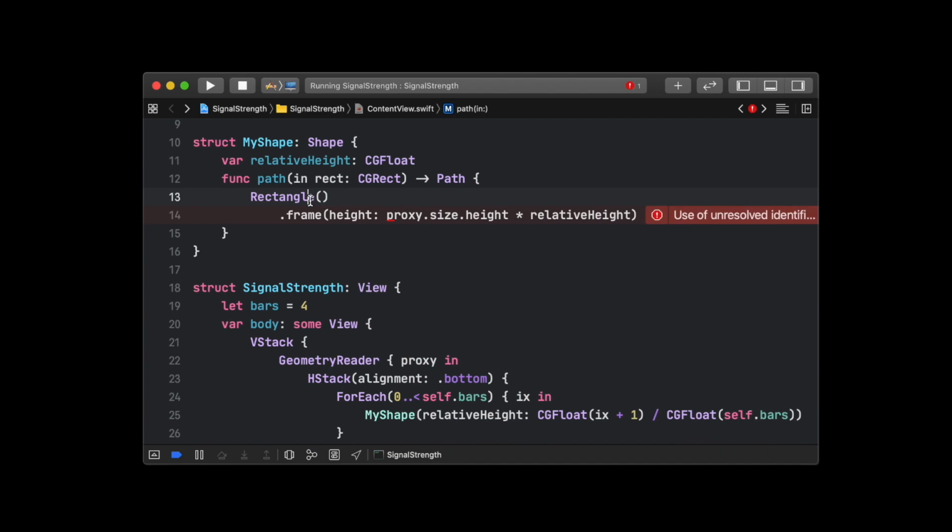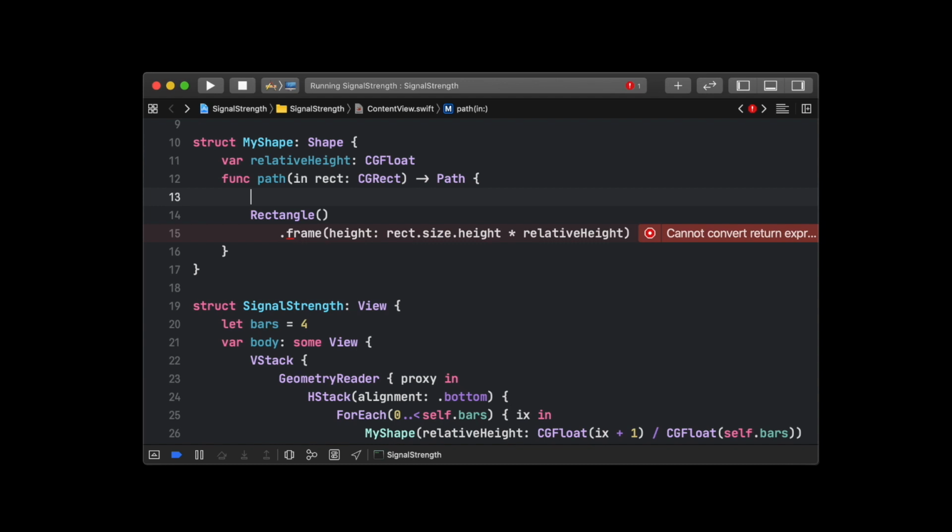And the problem is that, well, let's change this to rect.size, is that we're using .frame. And .frame is a view wrapper. So it takes a view and puts basically a frame modifier around that view. And the return type will be a view. And we need to return a path ultimately. So we cannot use frame. But what we could do is take that rect that we receive as the input and modify it. So divide it up into exactly the height we need and then use that.